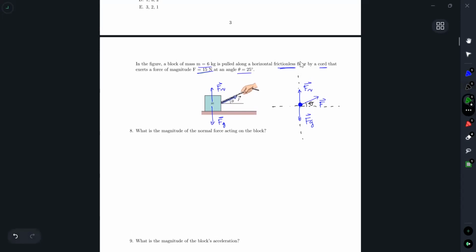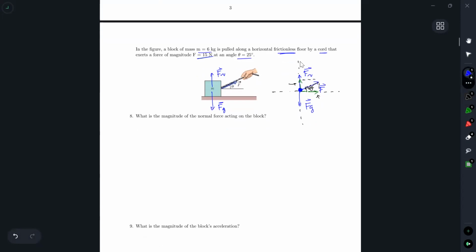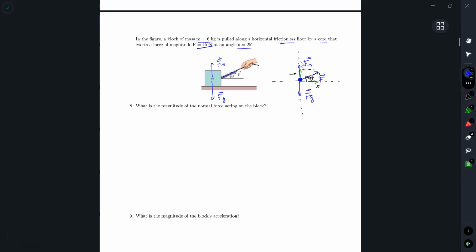So I have to define my axes, just pick the most convenient ones. In this case, it's those because 2 of the 3 forces fall along them. So I just need to break this one applied by the cord into components, vertical and horizontal. Those are the components that add together as vectors to give our overall one. And so instead of looking at that force, we're just now looking at these 2 components. All right, now I am finding my net force in the X direction, net force in the Y direction.